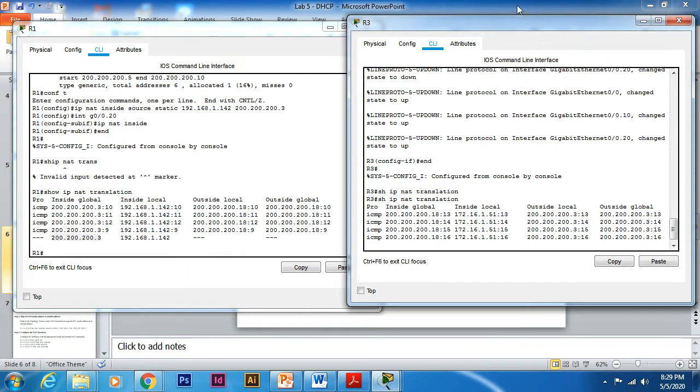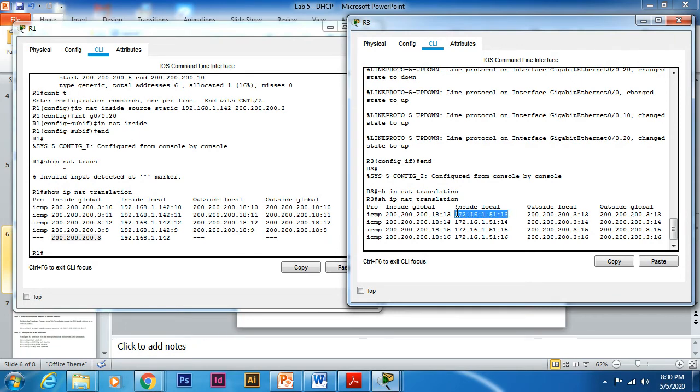And then earlier, when in network 172 we pinged 200.200.200.3, you can see that the destination is 200.3. But what I want to show in R3 is the port address translation.